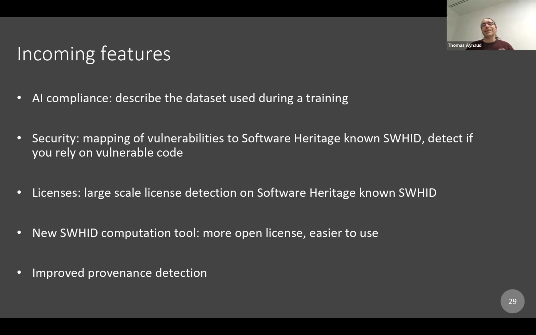You may not get the SWHID that we compute because we do not have the same defaults. We also want to work on improved provenance detection, so that when you have a SWHID, you can get the information that this SWHID is in this list of projects, but you want the most important, or maybe the oldest one, containing this SWHID. For the moment, you only get one among all the potential origins. So we have to work to improve the provenance detection.